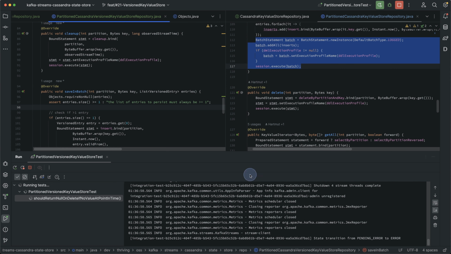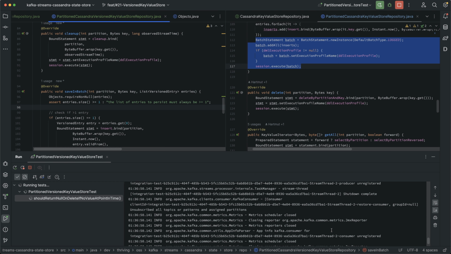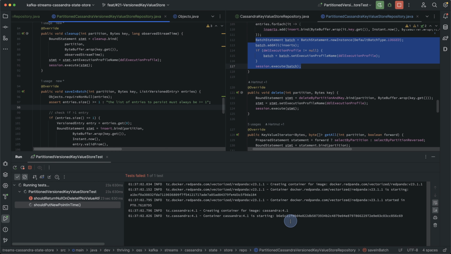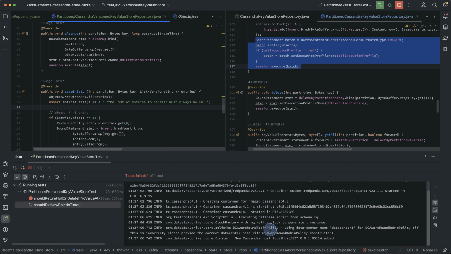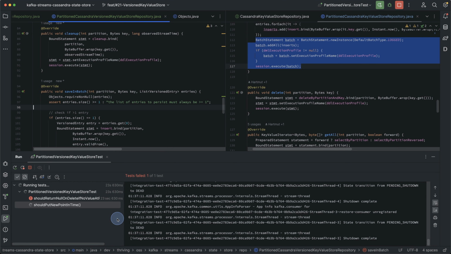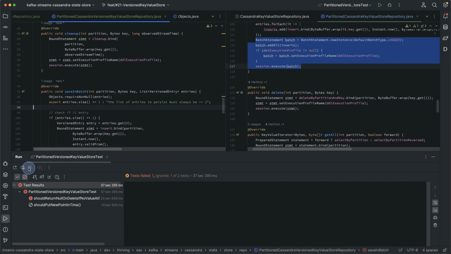Errors. Okay. Let's await the second test. Now it's running into error again.